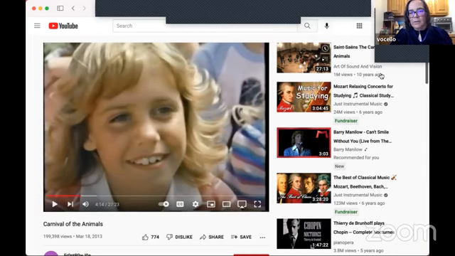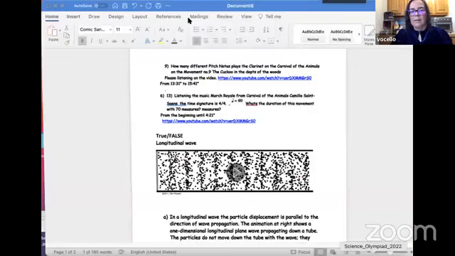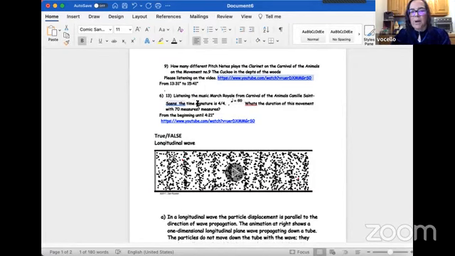Listen to the music, March Royale from the Carnival of the Animals, by Camille Saint-Saëns. The time signature is 4/4, and I add here, if the quarter note is equal to 60, what's the duration of this movement with the 70 measures, okay?